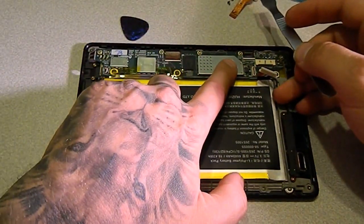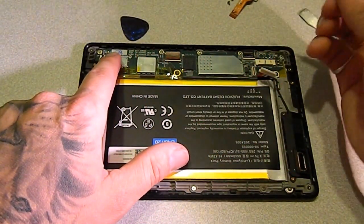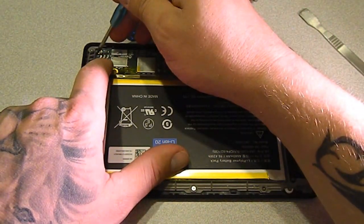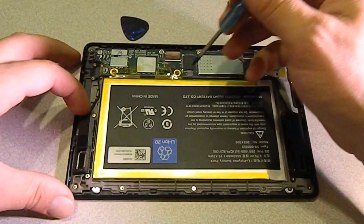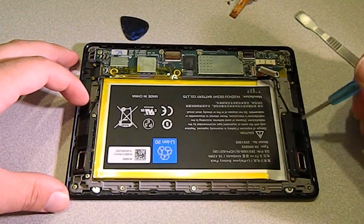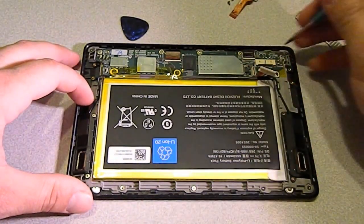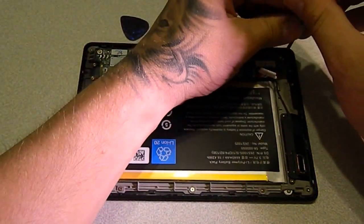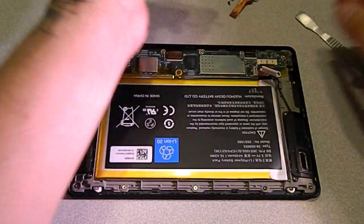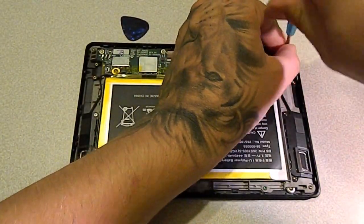Over here there's going to be screws along the back side. Looks like we have 1, 2, 3, 4, and 5 along there. We also need to pull out these two for the speakers and get the speakers out of the way, and then we're going to pull the frame ones out. So first we'll go ahead and pull these ones out. Hopefully they're not too stubborn. Might use my other one here. It's getting worn out.